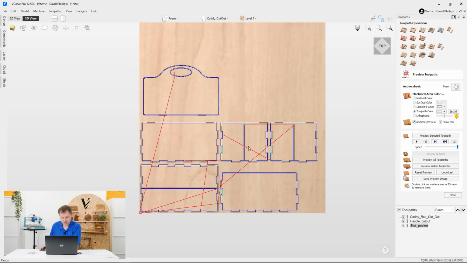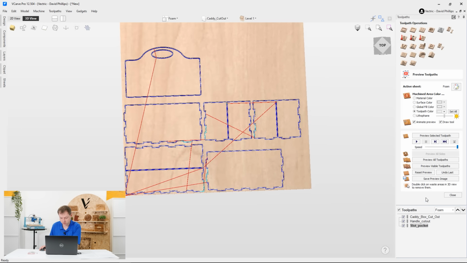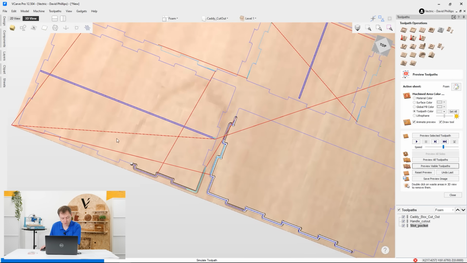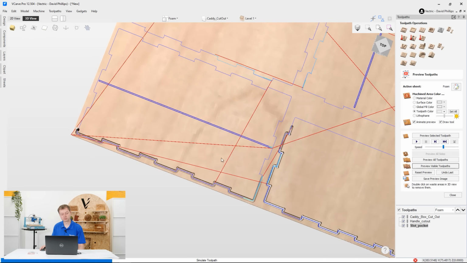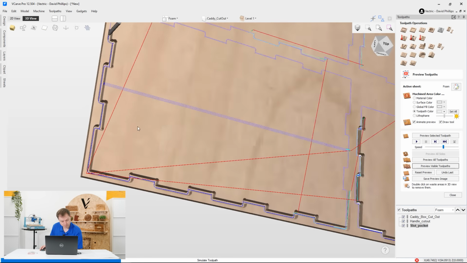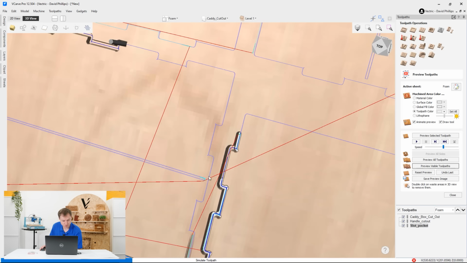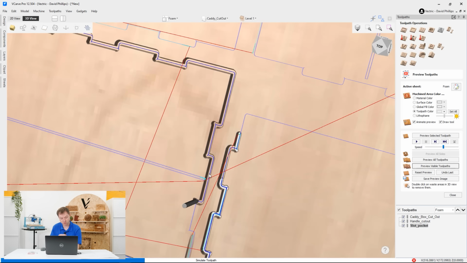And now we've got the complete layout for the box caddy, we can just lower the preview speed slightly, and we'll just preview that. And we can use the 2D view in version 12.5 of the software to twiddle this as it's previewing and just double check for any potential machining issues.